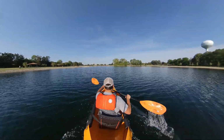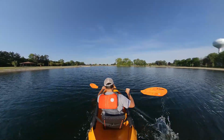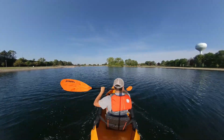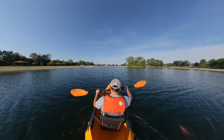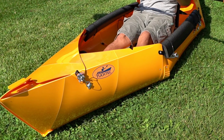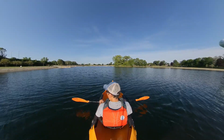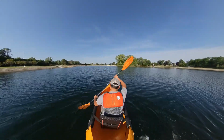Because of its simple material, it would also be very easy to fix later. In my car, I do carry plastic epoxy just in case I needed to repair anything on the car, but I think it'll work just as well for this kayak. Maybe. The only concern I had was with the front bottom corner, but they seem to add the reinforcement there to take some abuse. I would still like to have an angled piece of plastic or something harder that can attach to the entire front, maybe something that attaches with elastic bands, which then would be much easier to replace.